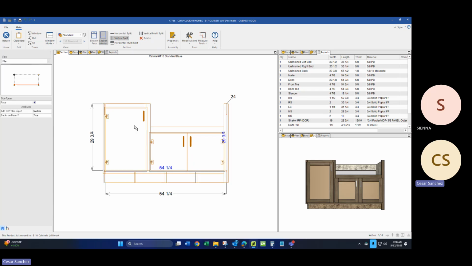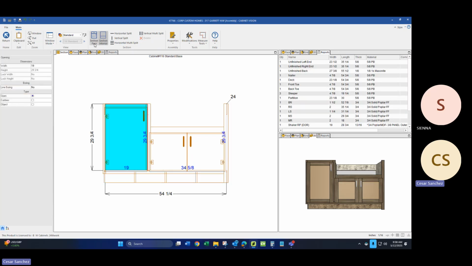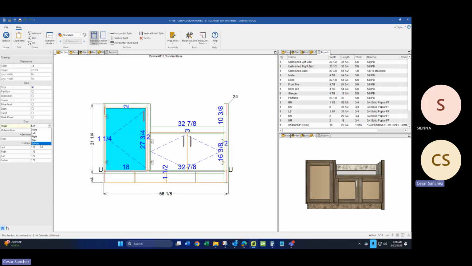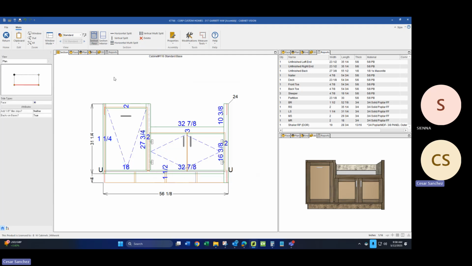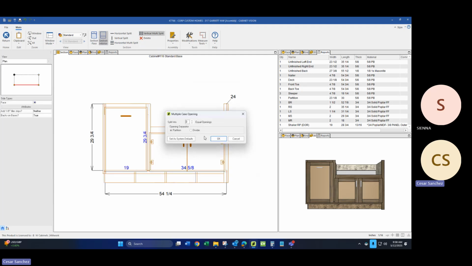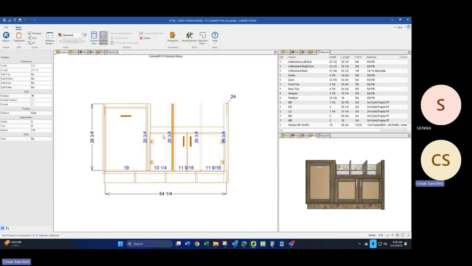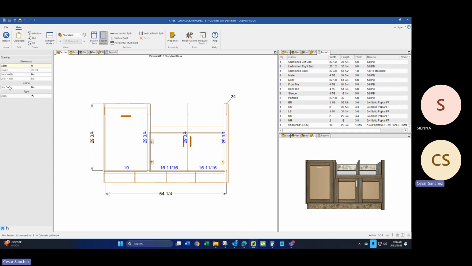Now let's go ahead and add a partition here. Hinges 0. Okay, now go ahead and add vertical splits, partitions, make that 0, lock the width.